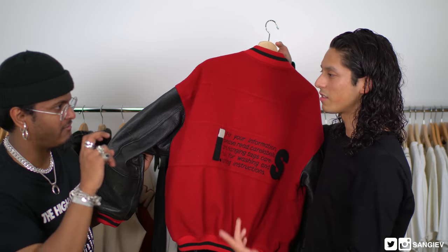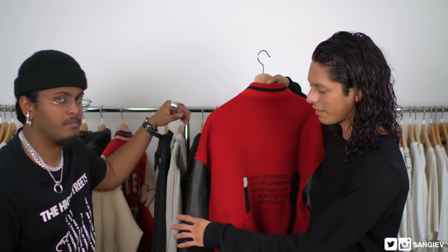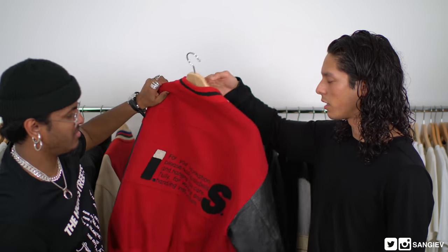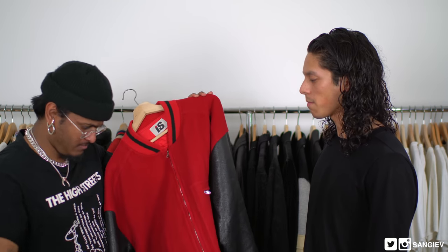You said it was quite rare. It's a lot harder to find. It's usually just a wool sleeve. But to be honest, I find that the leather sleeve weighs it down too much. It makes it a little too bubbly. I have noticed that the wool ones fit a little bit better. I like the bubbly nature of it. Super, super sick piece. Wide in the body, shorter in the body as well. I was flexing $2,000 on that fit.